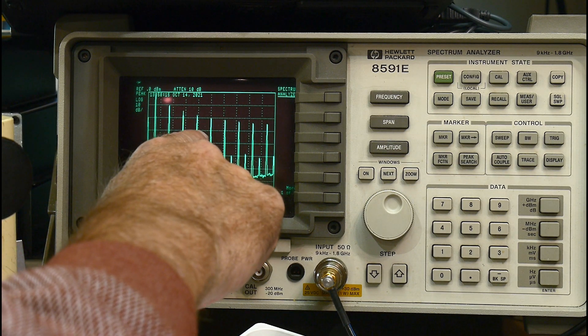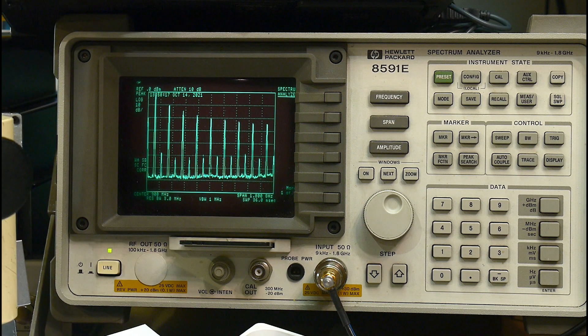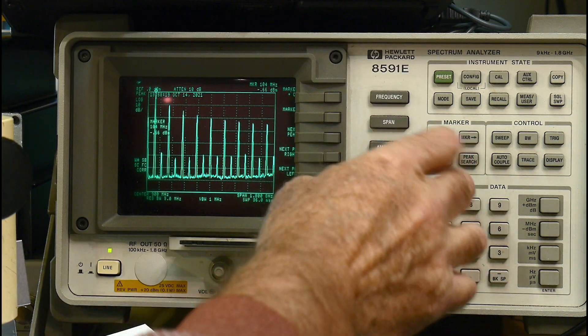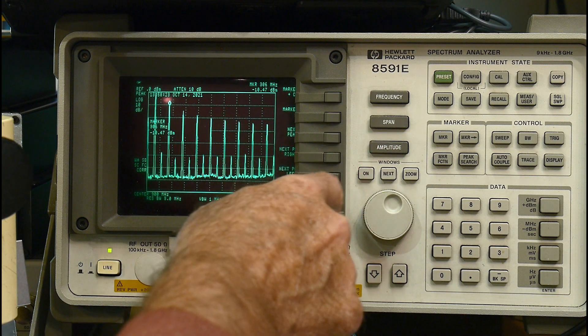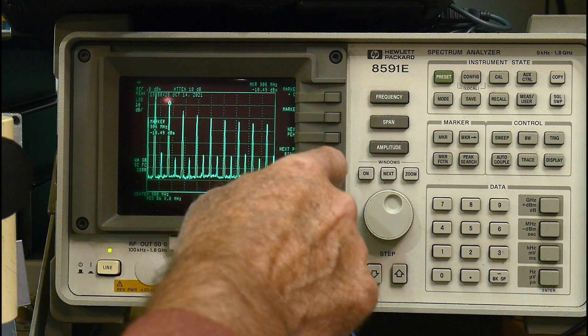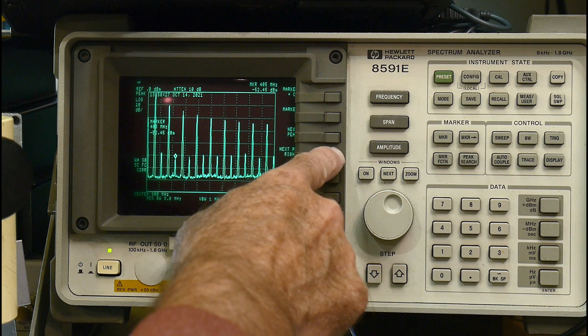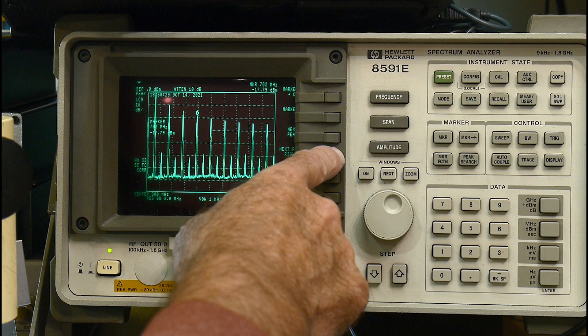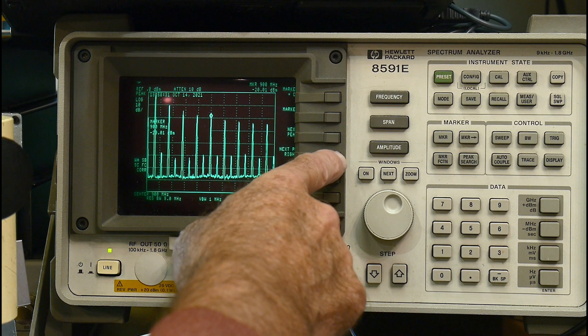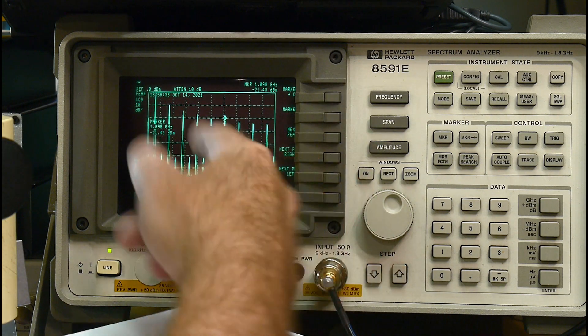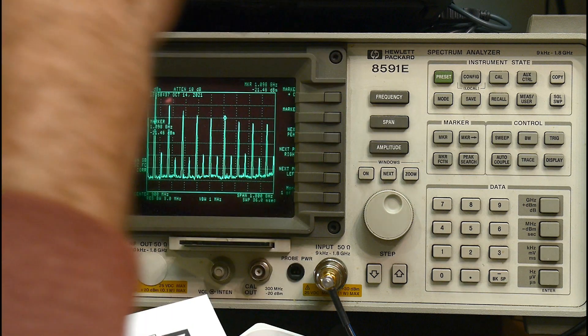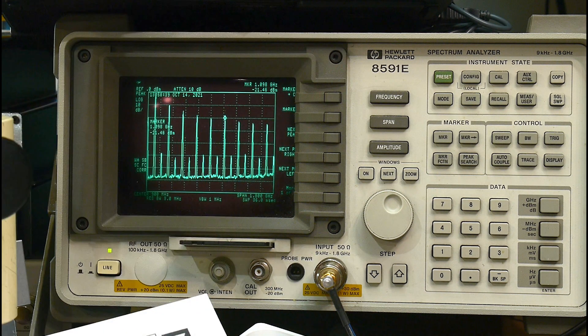300, 600, and we can do a peak search on those. Next peak, and this one's at 300. And the little even ones are down below. Next peak, 800, 900. Anyway, you get it. It's all the odd harmonics. And so you can see it's a square wave.